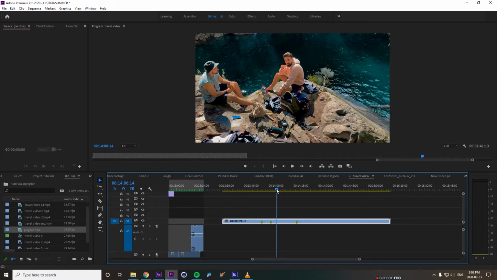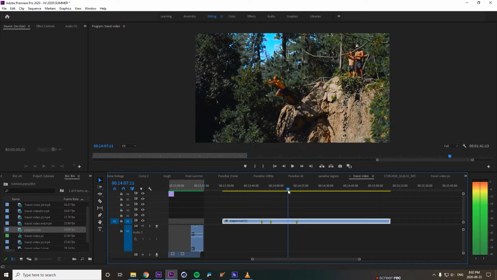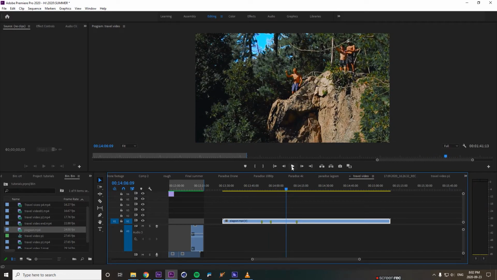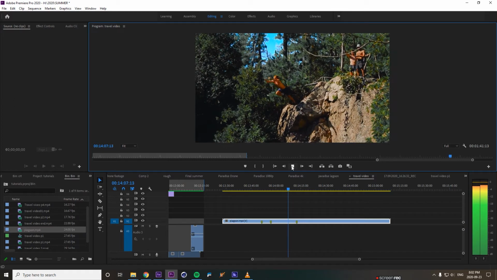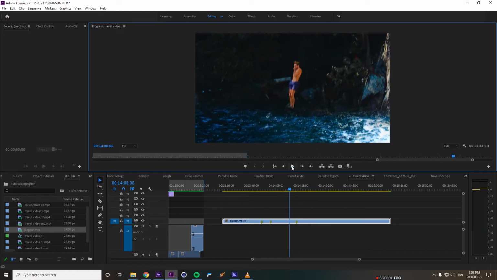This is basically the same. So here I basically edited to the beat. I felt like we didn't really need to see the whole cliff jump. There's a couple spots where it's us jumping off, so this one didn't need to be played all the way through. And then I decided, since I had the close-up of me jumping in and then also the close-up of my friend, but my friend was only half the footage, I thought it'd be cool to just flip it around here.